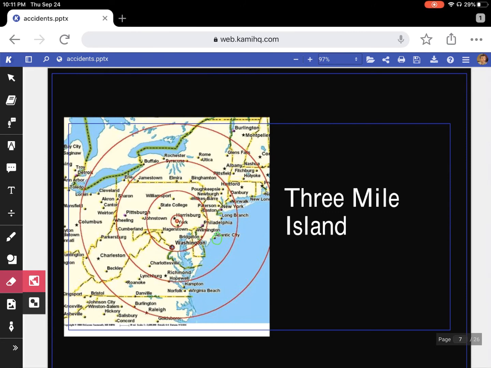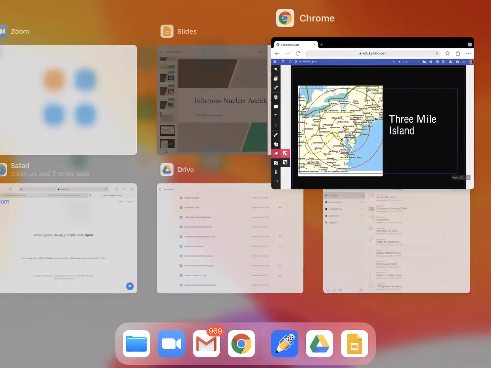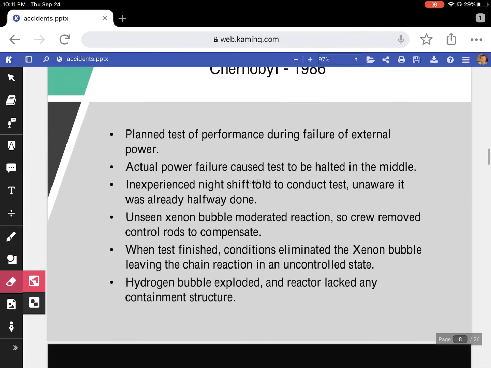But there are issues. You have to mine the radioactive fuel out of the ground. The radioactive fuel has to be treated properly when it's in the reactor. And then when it's done, you still have leftover radioactive materials that we really don't know how to dispose of. So, we look at Chernobyl. Here we go.